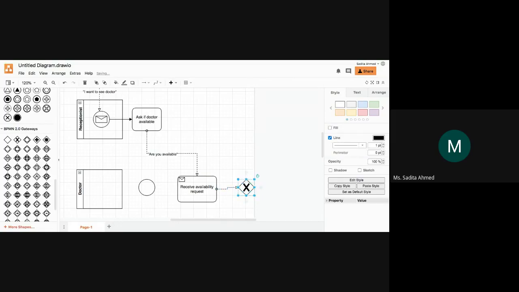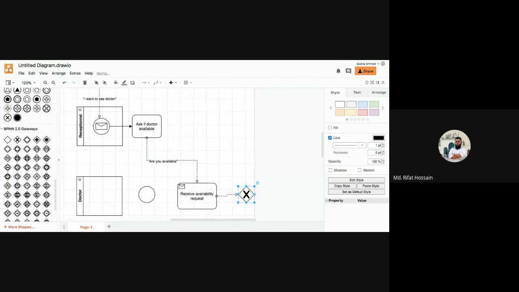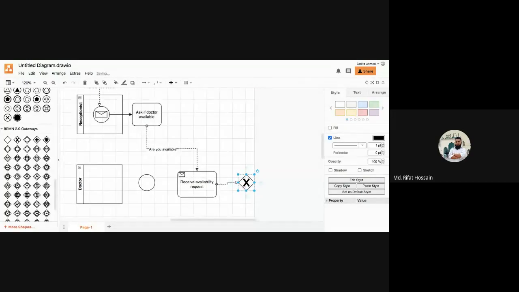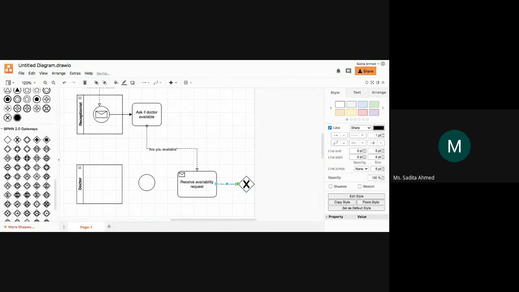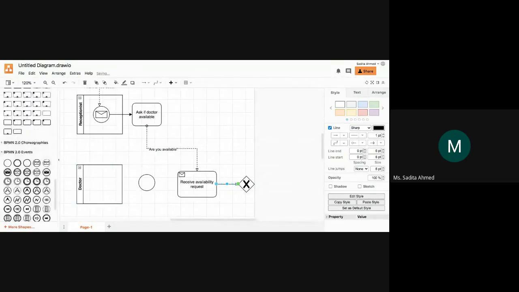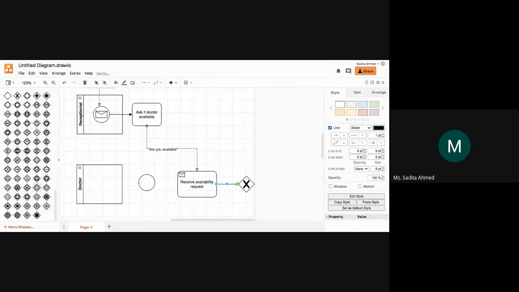Will the arrow look like this, guys? No, there won't be any circle, and it will be a sequence flow. That's right. It should look exactly like a sequence flow, right? You don't have to do it from here. Remember that the arrows are available in the library as well. You can just drag the arrows from the library, all right? So if you want to do that as well. Okay. This will be none.